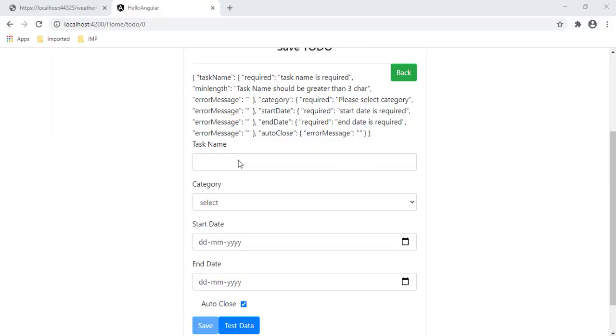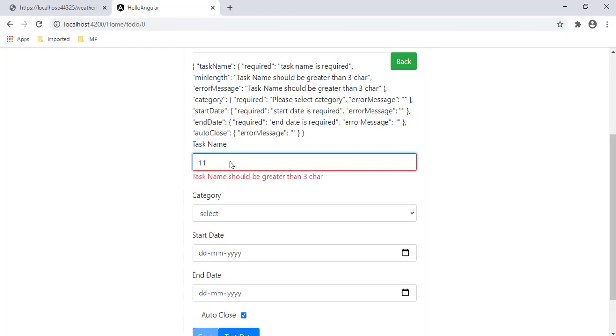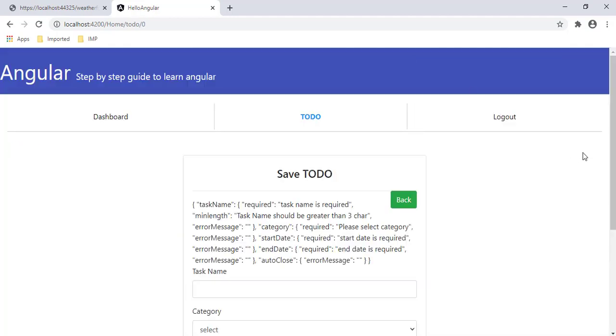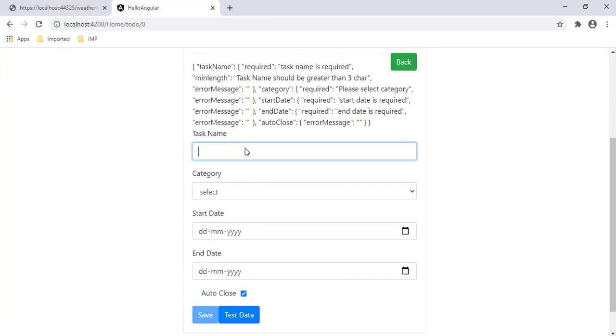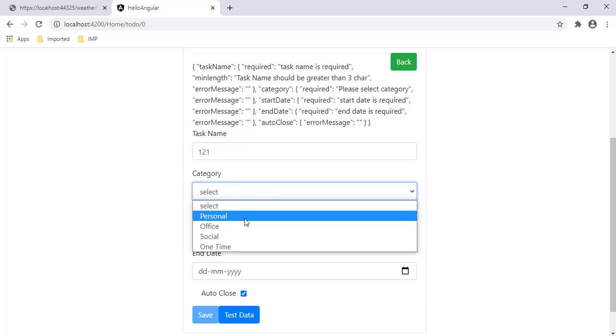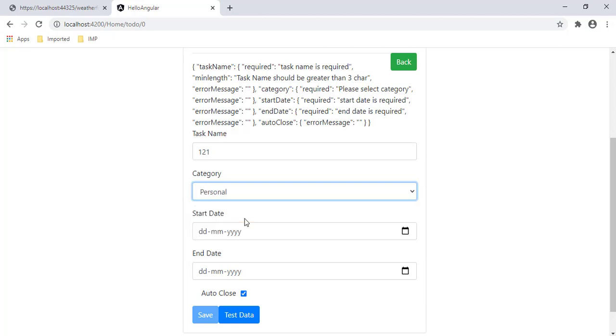So now let's start typing in the task name. Now I'm not getting any message, and let's wait for some time, and now I can see the message. Let's go back and open our form again. If I type continuously, I will not get that error message, right? But if I leave my value here, and then come back here, after 3 seconds wait I will see my error message in the task name.